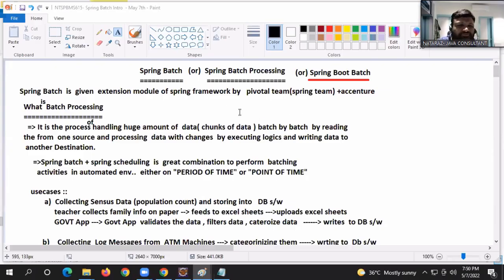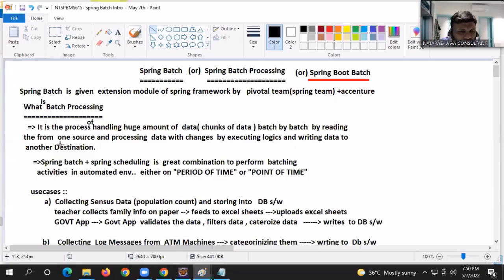Over. It is a process of handling a huge amount of data, nothing but chunks of data, batch by batch, by reading from one source and processing data with changes, by executing logics and writing data into another destination.